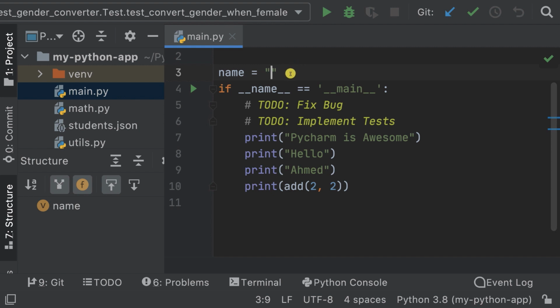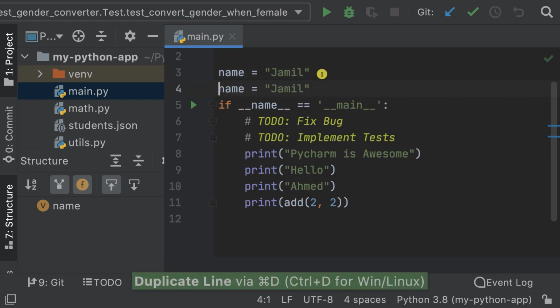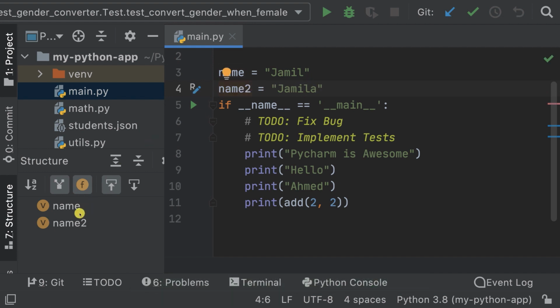Let's put the name here, Jamil, for example. If I have another variable, and here simply say Jamila, and then name2, you can see that we have name and name2. And this is really useful when you have a file which has lots of variables and functions.